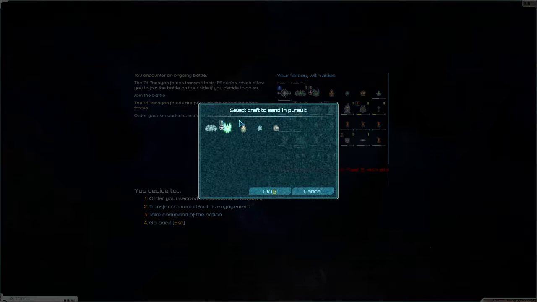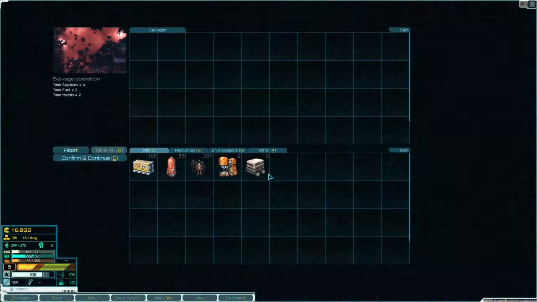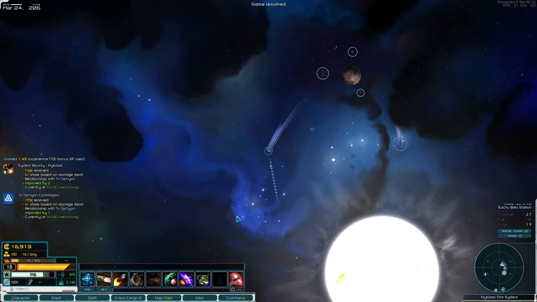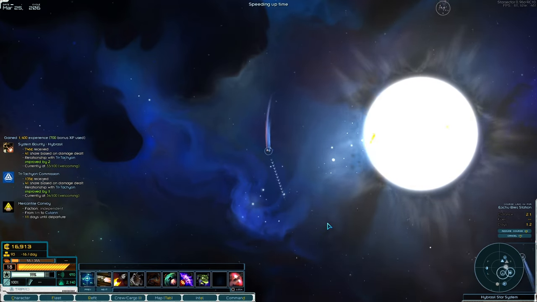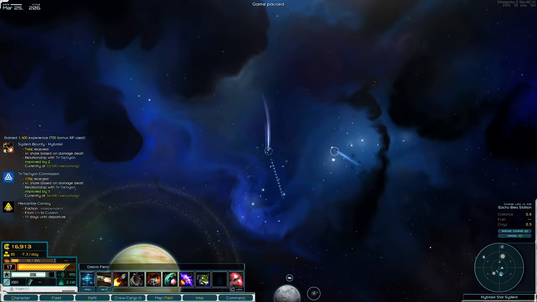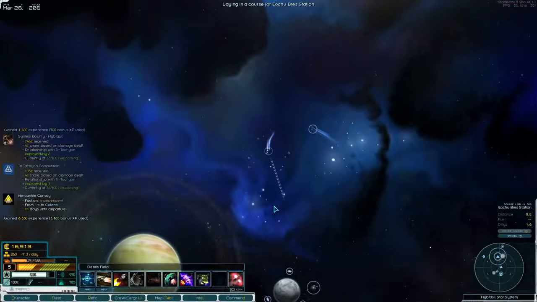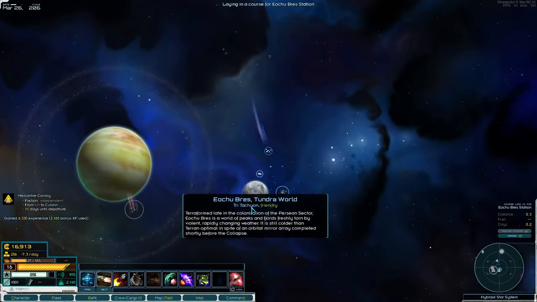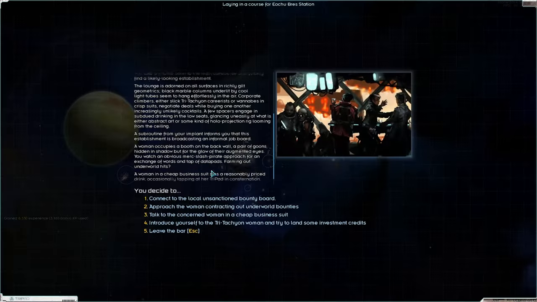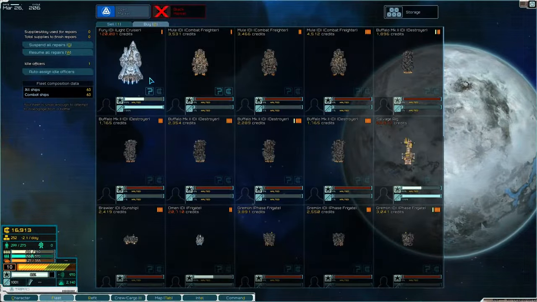Yeah, join battle, order second command. Just go ahead and get what you can out of it. Not a whole lot, obviously. Salvage real quick. Nope. All right, that was good. That's a good start. No, we don't want your credits. Sorry.